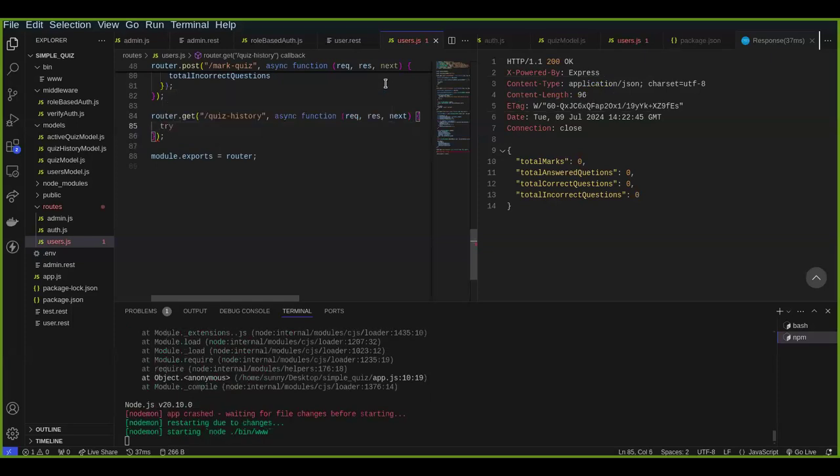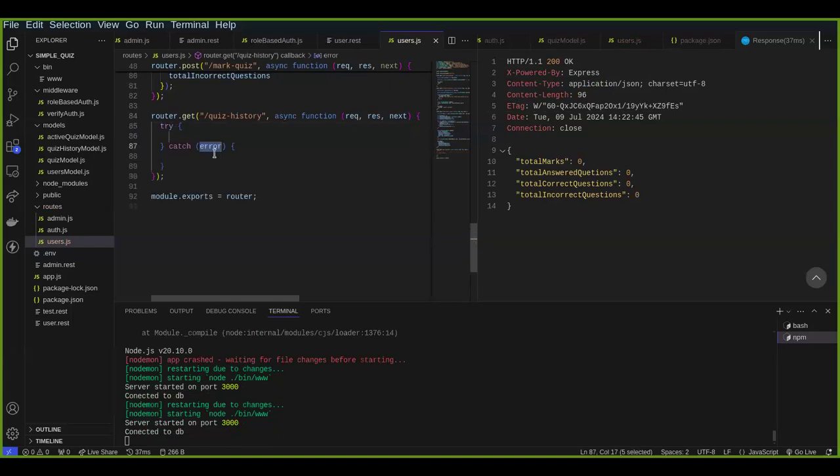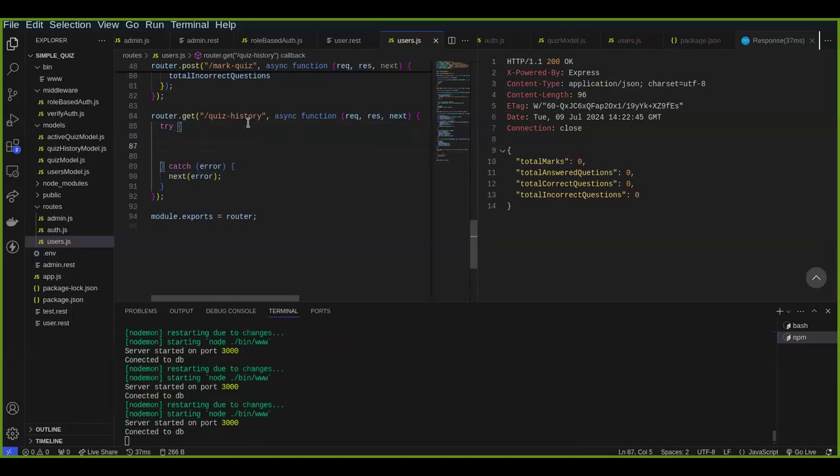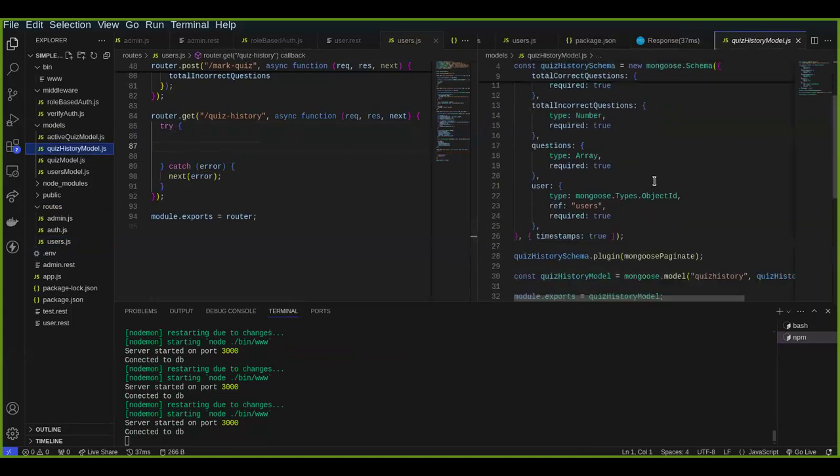So we can always use this try and catch. This is what I like doing. I'll just say next error. Then down here, what do I want to do? So let's come back here. Let's check this quiz history model. We know that the user is me, that particular user that is looking for the quiz model.